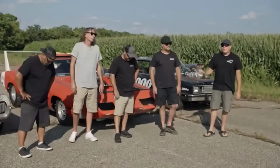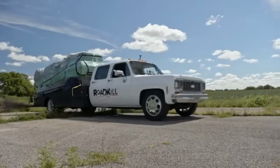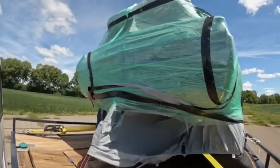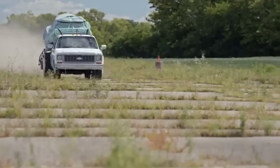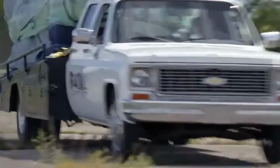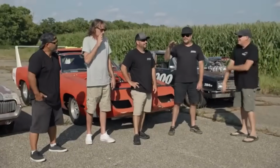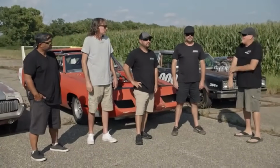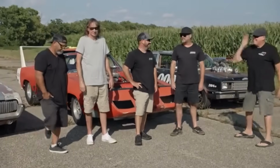Thing is, both Finnegan and Newbern were already here last year, huh? Yeah, your Gremlin made a hit here, and I think it was, what, a 15 or 16 second quarter-mile pass? Yeah, buddy. On the back of the ramp truck. Yeah, that was cool. Last year, amazing moment. This place is wildly different. The corn was shorter and the bugs were fewer. You know what gets rid of the bugs? Smoke. Oh, good idea. Let's crop dust this place. Man.